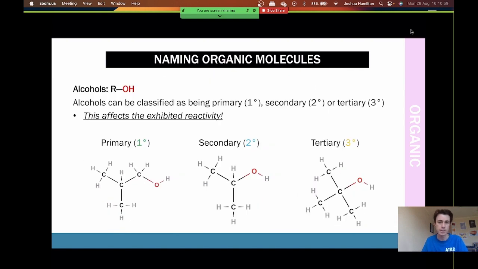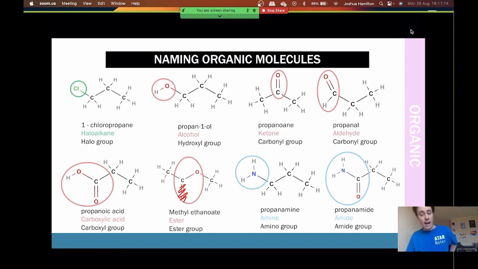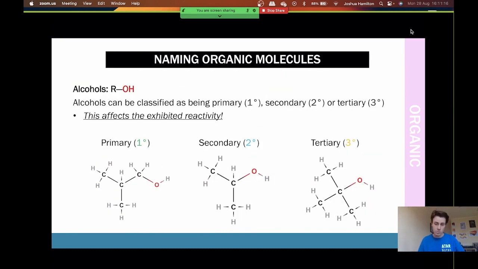So going through them very quickly, alcohols or alkanols, pretty straightforward for all of you at this point. Remember what your primary, secondary, and tertiary are. Remember that primary can react all the way through to a carboxylic acid. Secondary can go through to an aldehyde, no, a ketone, sorry. And then your tertiary group cannot react. So this, as it says, affects the reactivity that occurs. So remember that primary has 1 carbon coming off it, secondary has 2, tertiary has 3.